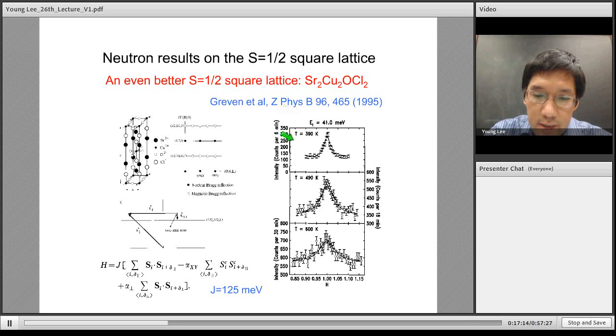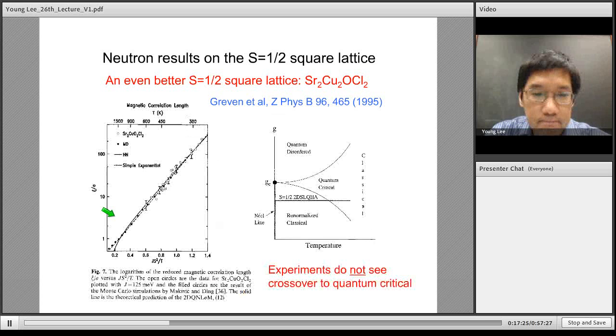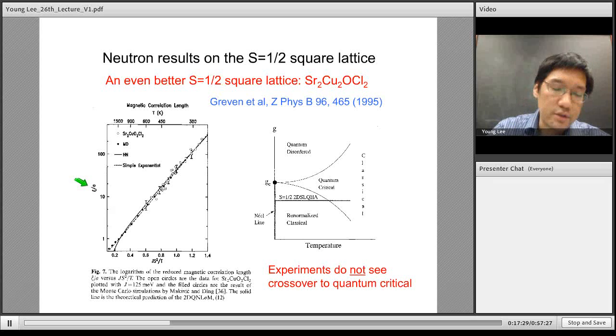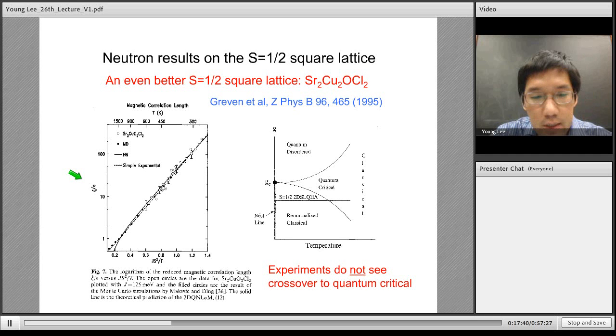So here are some data from 500 down to, I guess, 390 Kelvin. And again, this is using this static, quasi-static approximation. So here are the results. This is now the correlation length divided by the lattice constant, and they measure up to, I guess, over 200 lattice constants with high energy resolution, and this is over a fairly wide temperature regime.